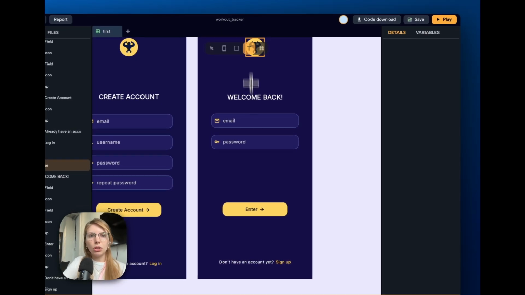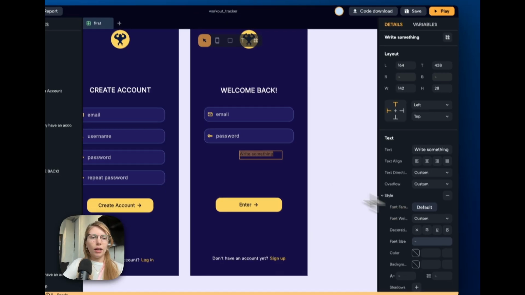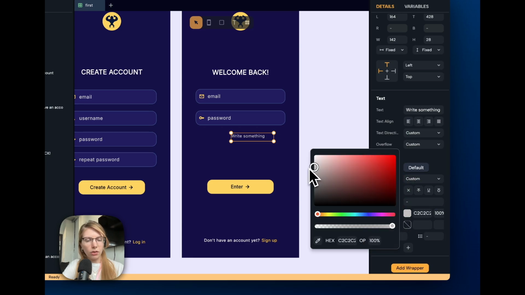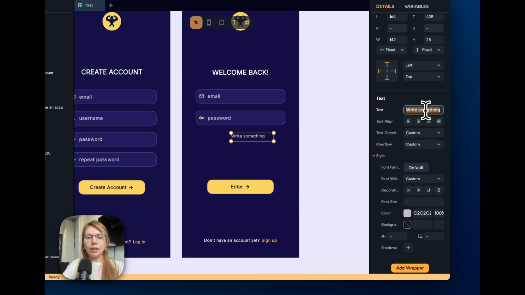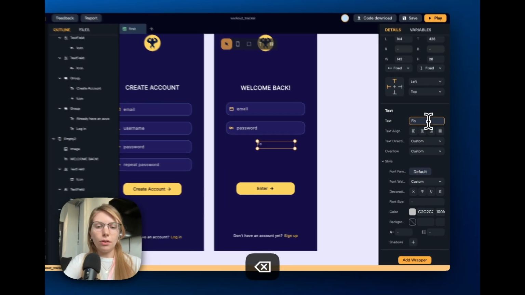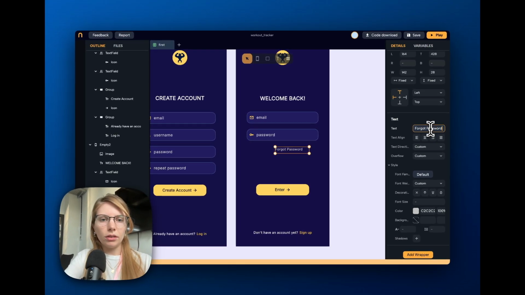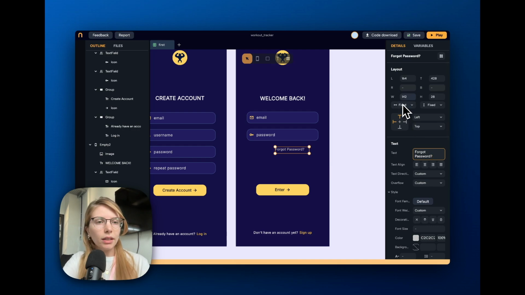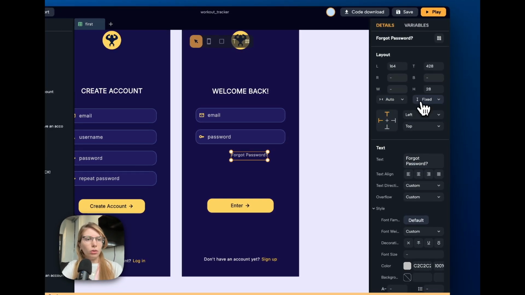So we add a text widget, and we change already the color to be more visible, maybe like a gray, and we write forgot password. We go to the sizing option of this text, and we change it to be auto.